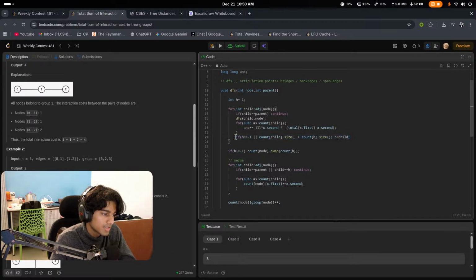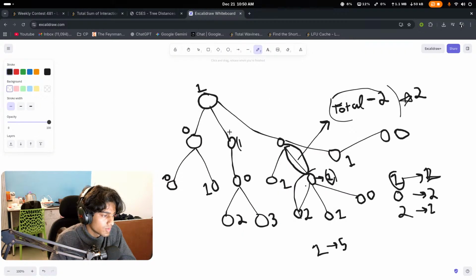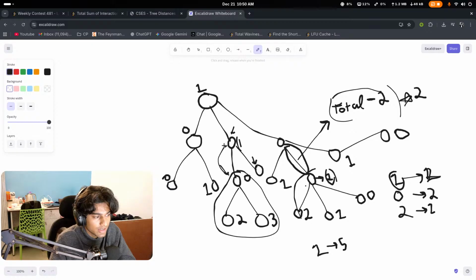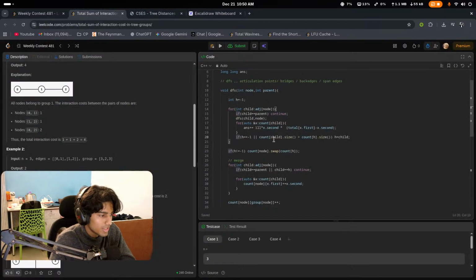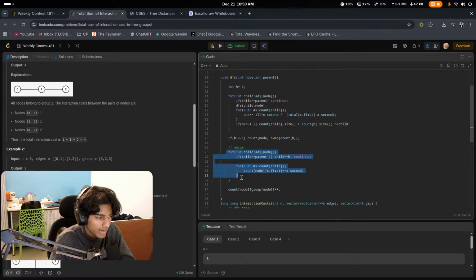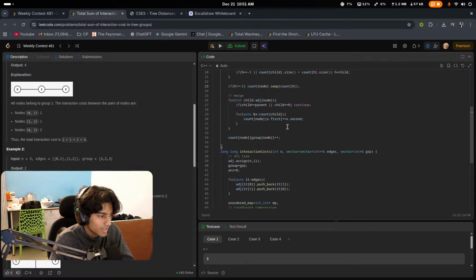So what I'm doing, for this node, I'm traversing through all the children. I'm picking the child which has the largest size, for example this one, and I'm just putting it to this. Then I'm traversing through all these child nodes again, and adding them. That's it. And again, I'm skipping this node because I have already added it. So it's a little bit of optimization that I did. I think the rest of the things are fine.